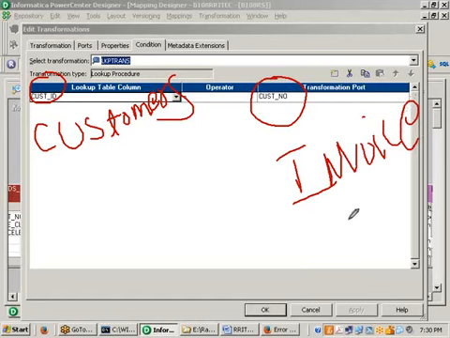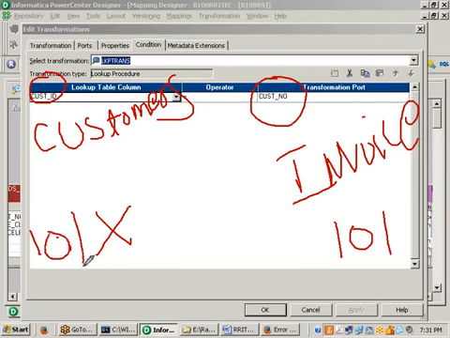You are saying, suppose the invoice table has 101 and it is not available here, then what will happen? What will happen is you're going to write the output as null. Right. Next question is what?